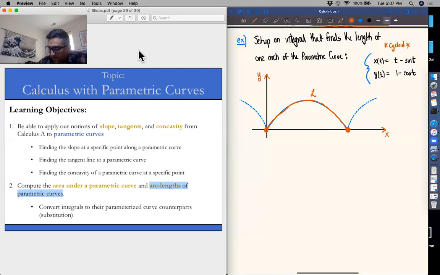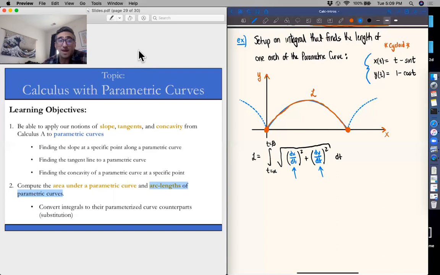So the first thing we need to do is figure out what t values land us at these specific points, and we can fill in all the details for the integral. Let's see what we have in terms of the integral so far. We know we have some lower t value, some upper t value that we need to find, and we need to substitute in those derivatives for the coordinate functions from our parametric curve. Right away, we can go ahead and compute those derivatives, dx/dt and dy/dt, because we are given the actual equations for that parametric curve.